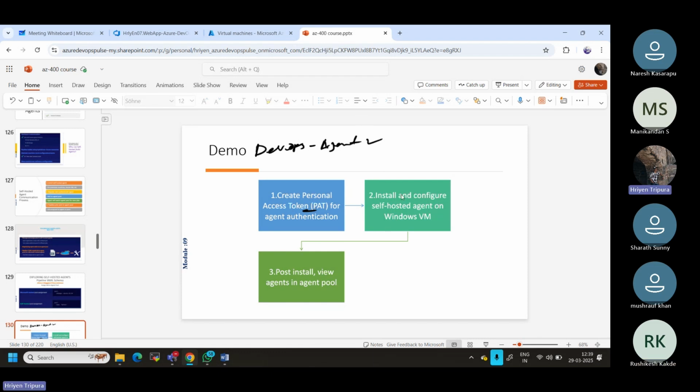Then, as I told you, install and configure the self-hosted agent on Windows. That means I now need to identify what kind of applications I'll be mostly working on for this self-hosted agent. Be clear about your requirements, because as I told you, you need to manage all this infrastructure.